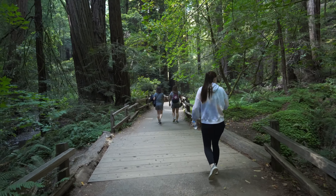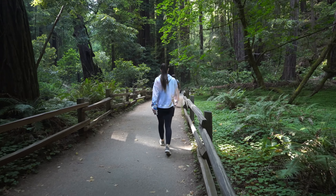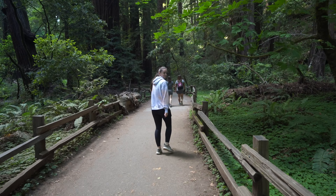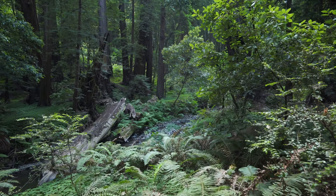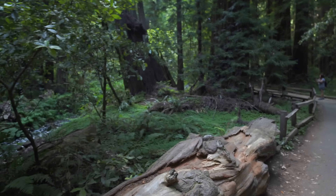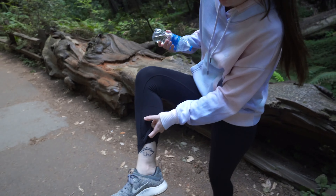It's not these redwoods that they filmed Jurassic Park 2 in — it's up north, more north, the other redwoods. They filmed scenes for Jurassic Park 2 during the Stegosaurus stuff. But this river stuff right here looks just like that scene where they go and find the baby Stegosaurus. Ian Malcolm, a.k.a. Jeff Goldblum. Yeah, baby Stegosaurus.